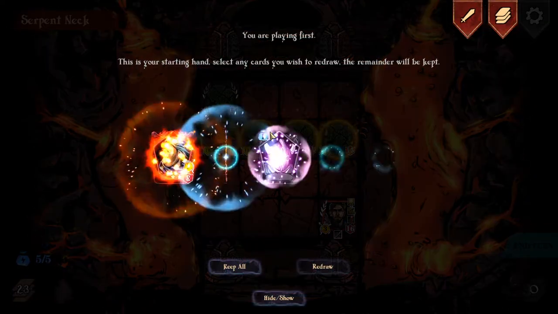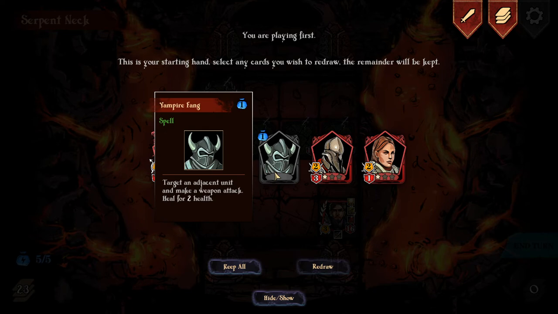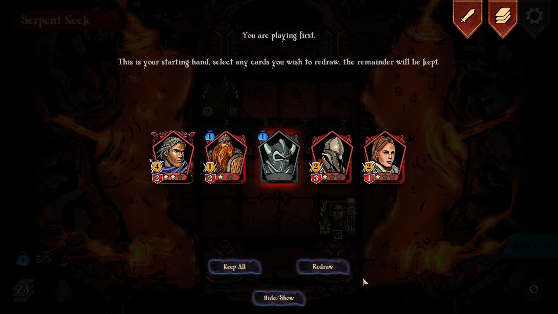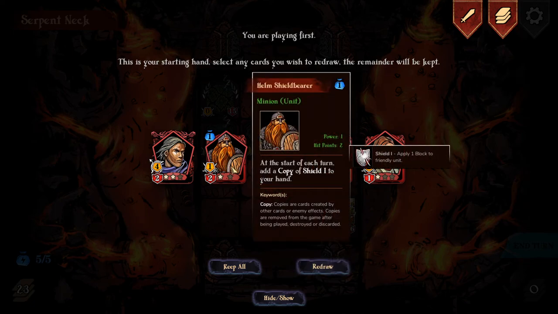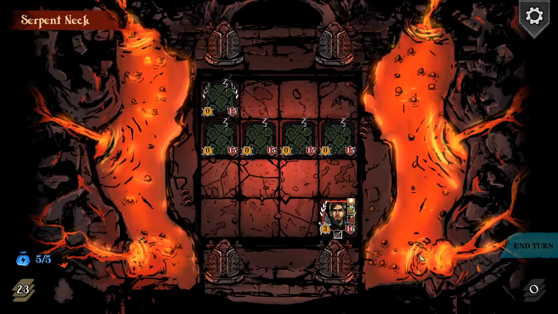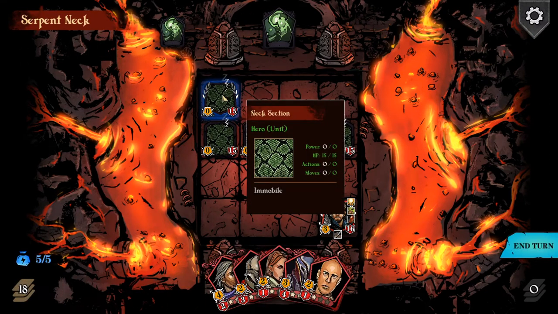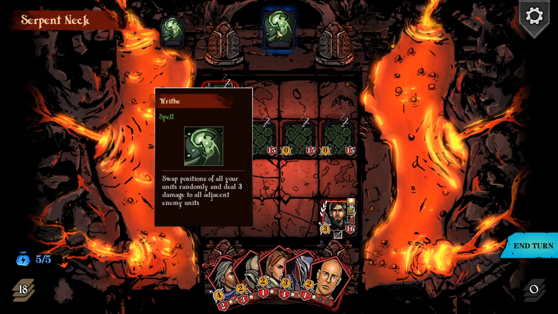Okay. Oh, there's more stuff here. I see. Okay, what are you here? Adjacent unit and make a melee attack reroll for 2. Okay, I'm just going to sell this off and we're just going to redraw. Actually, I don't like this thing anymore. I get shields every time I attack. I don't think I need that. Okay. So I just need to deal 15 damage to this and I'm good to go. Now, what is this? Swap positions of all units randomly and deal 3 damage to all adjacent enemy units. I see.